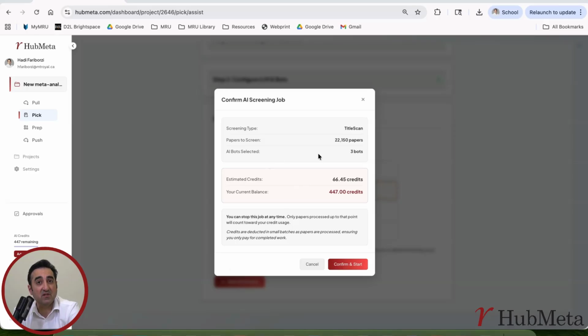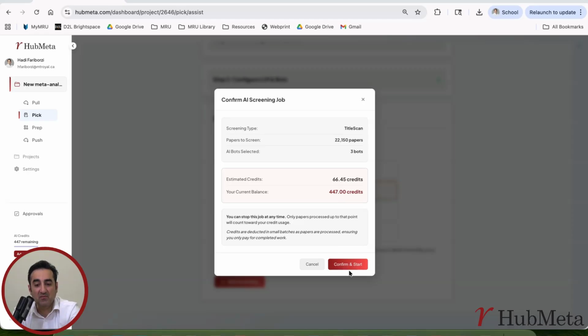So this is where you might actually be incurring costs. So each of these credits is worth $50 in our current pricing model. And this is basically per each bot and per 1,000 articles that is going to run you down 1 credit. And that's, as I explained at the start, this is what we have to pay for external large language model providers, and you are only paying for what AI you actually use.